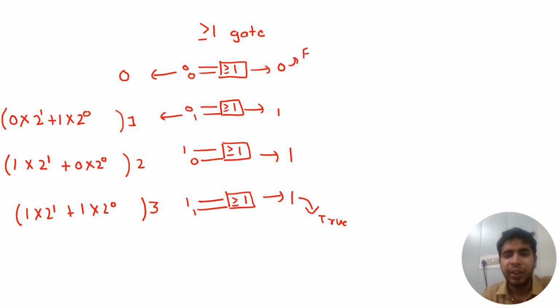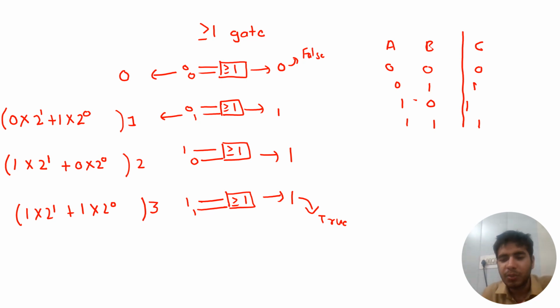Okay. So can you think of a gate, like if I have A, B, C, you know the gates. So if I give 0 and 0, then it is 0. If I give 0, 1, then it is 1; 1, 0, then 1; and 1, 1, then 1. Of course, you might get the answer that it is the OR gate. Simply the OR gate, because the OR gate can be used to check whether the number is greater than or equal to 1 or not.